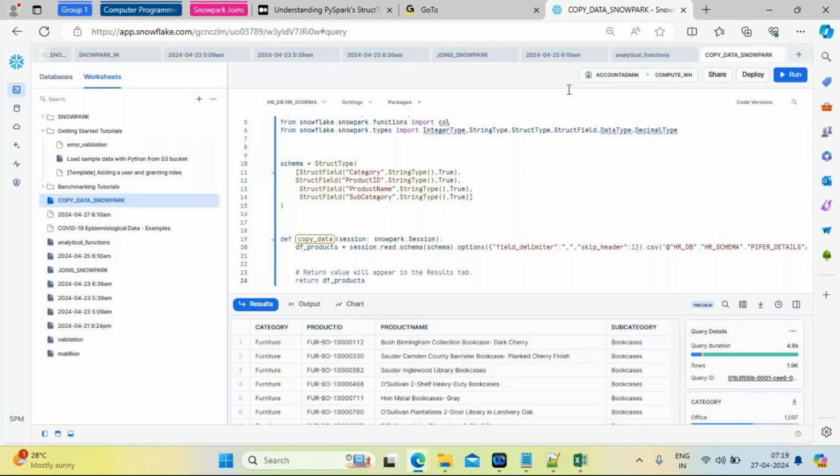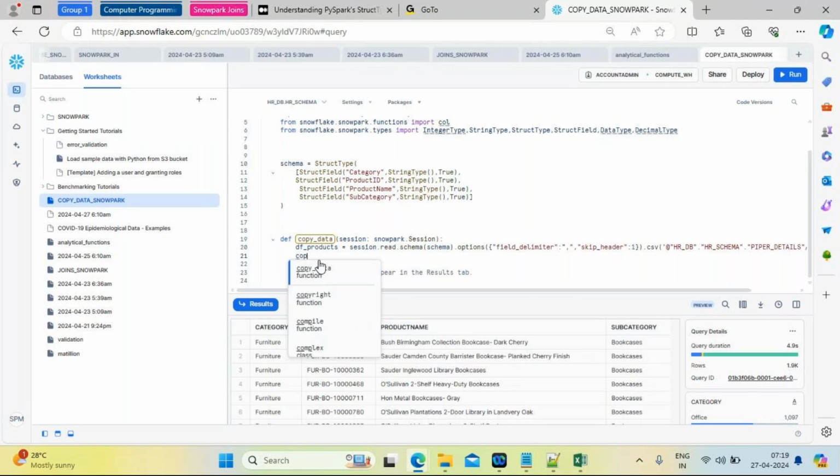In the data frame there's a method called copy into table. Using this method, you can directly copy into the table, but you have to supply the argument as the data frame that was created. That data frame you have to pass to that method. Now I'm going to write it directly. It's very simple, guys. I'm going to have one variable, copied df to table, equal to just the data frame.